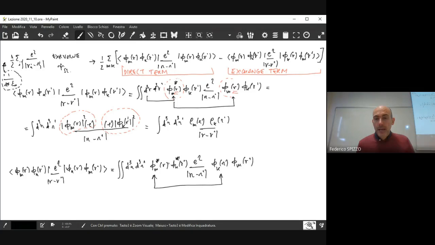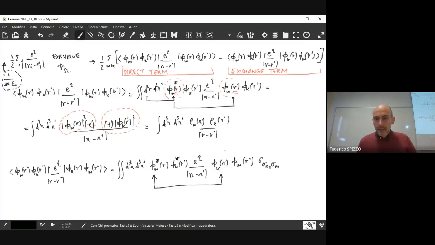But when we make this product, the spin state corresponding to level k may in principle be different from the spin state that is found in level m. So in this situation, if the spin states are not exactly the same, then this integral drops to 0. So in this case, we have to require that the spin state of level k and the spin state of level m are exactly the same.